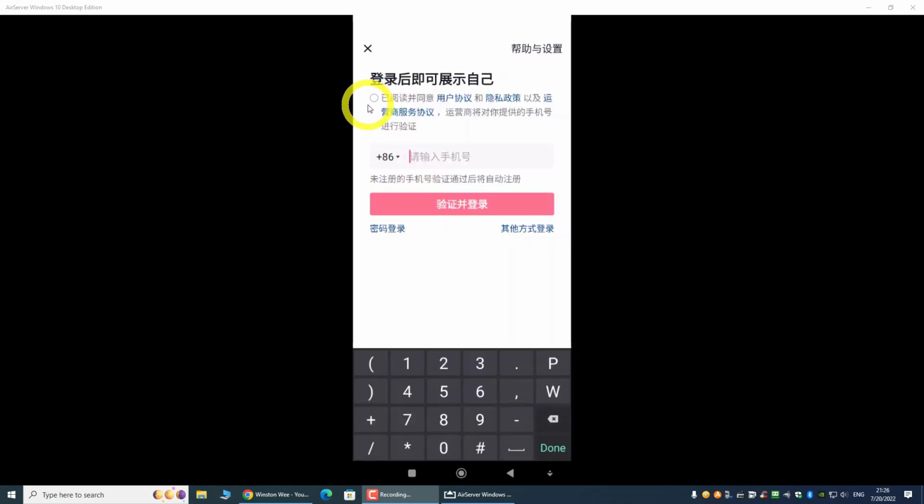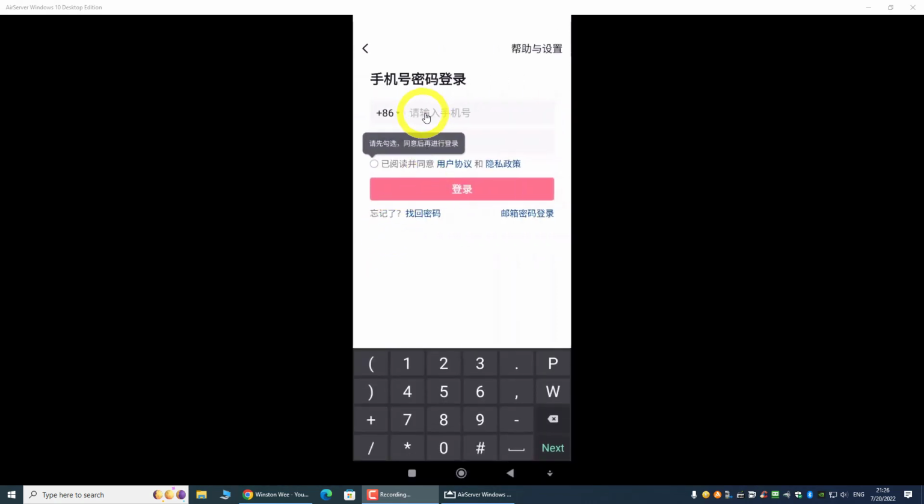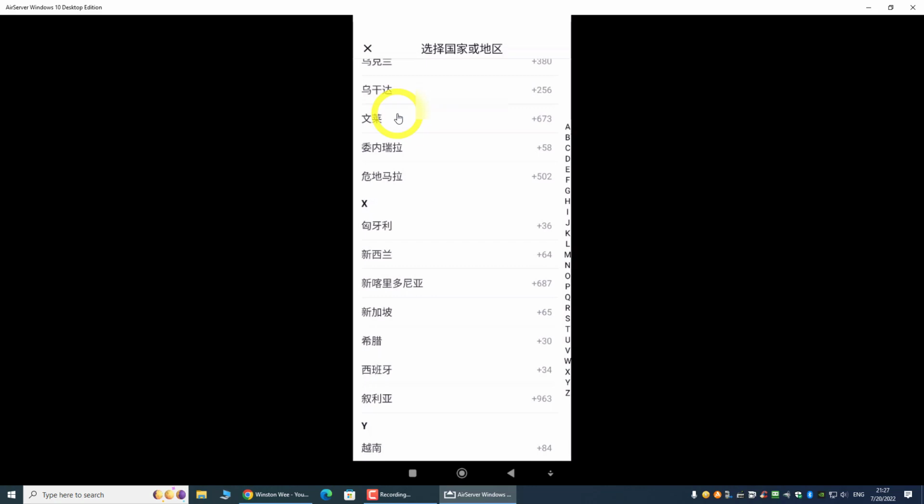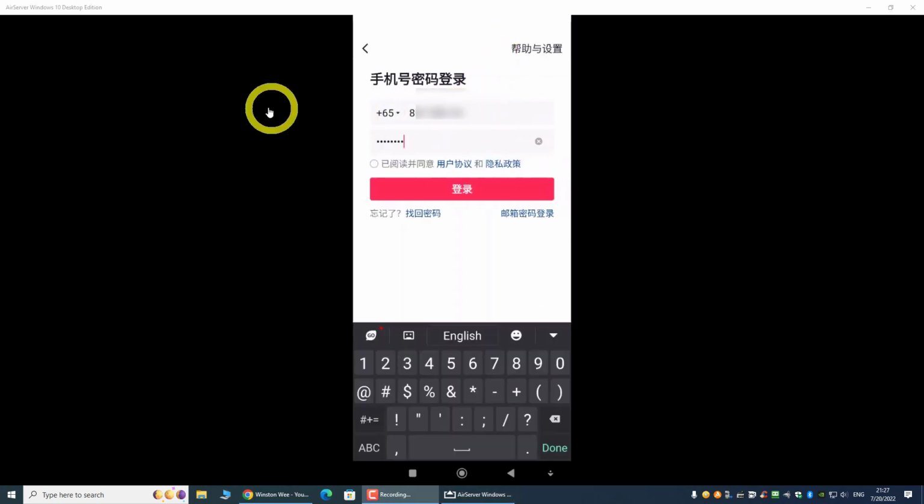Okay, so over at the login page, this is where we opened the account before, but because we already have the account, we are not going to go through the account opening. We already have our account set up and the password set up, so we will just click on this one over here, and then key in our mobile number. Once you key in your mobile number and your password, remember to check this box over here to agree to the terms and conditions, and then click login.